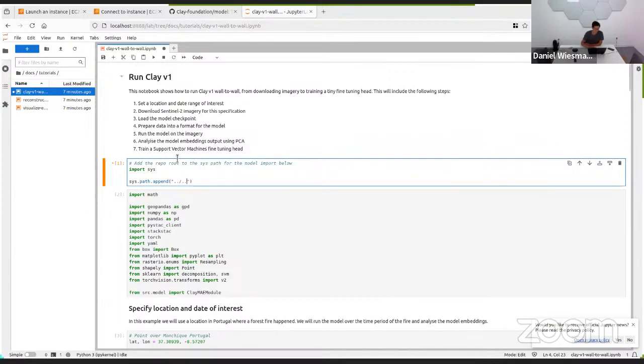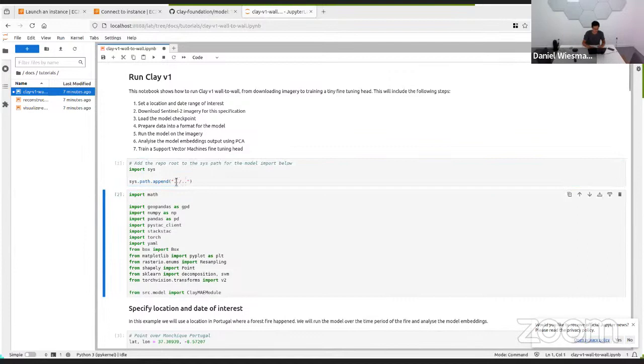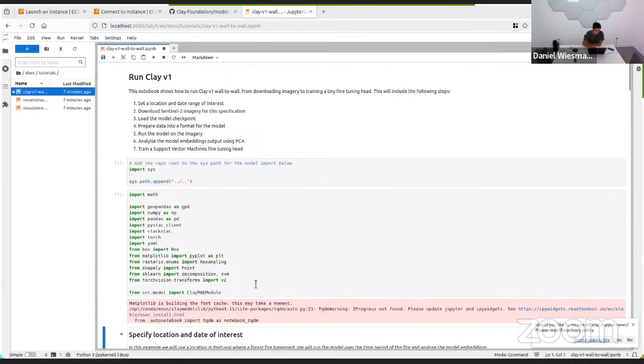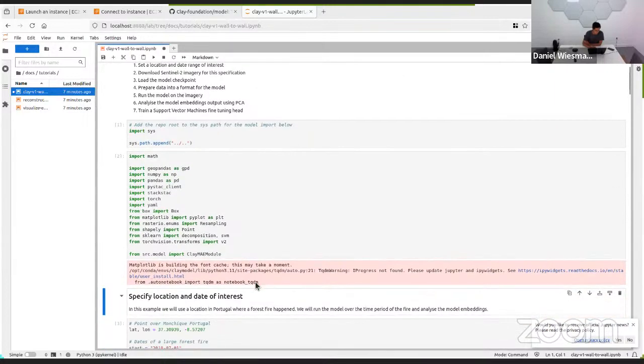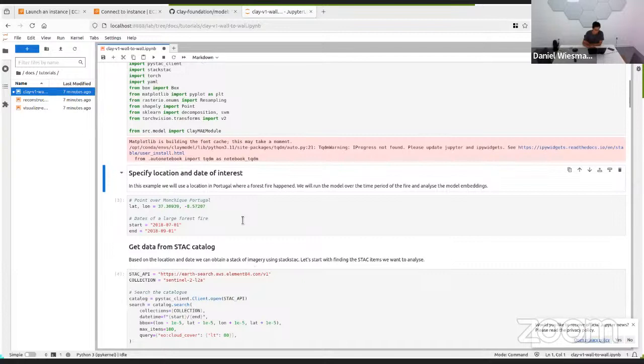This notebook used to live one folder down, and now it's two folders down in the tutorial subfolder. So we'll add two levels of folders, and then hopefully this import will work, because this source.model is what will be locally installed or imported from the Git repo itself.